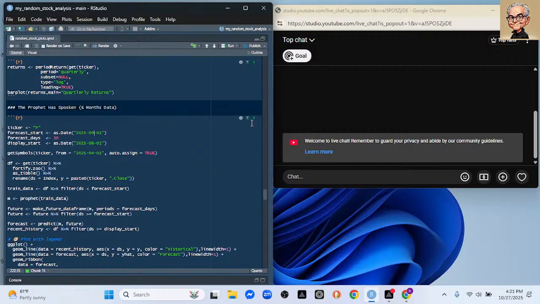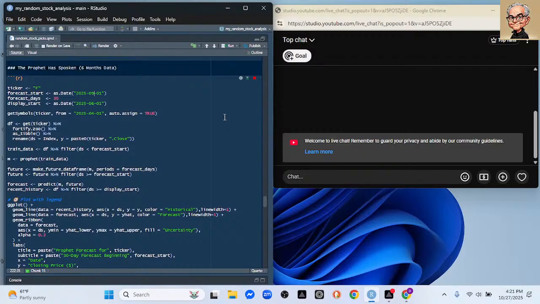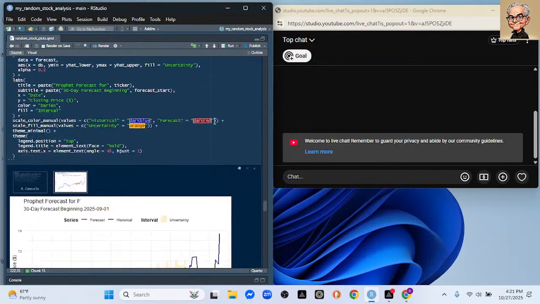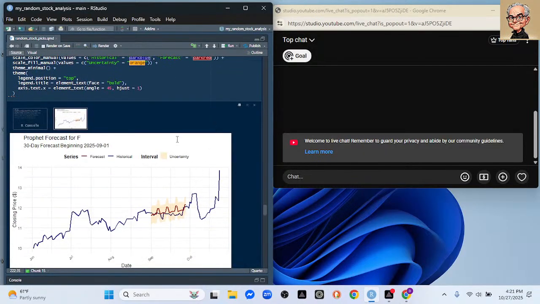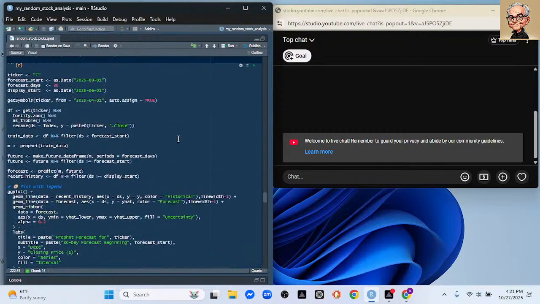So now we're on forecast starting back an additional month. And we want to forecast.